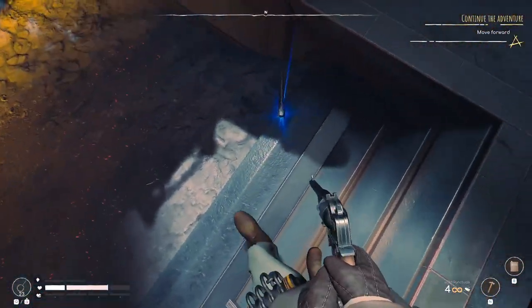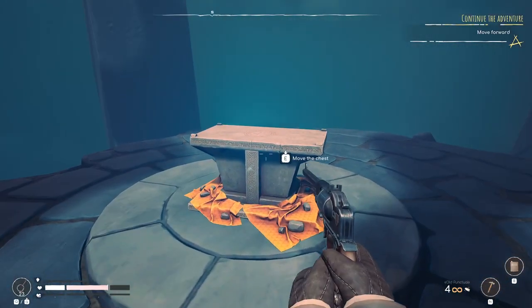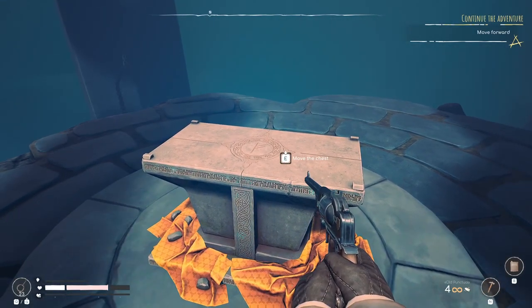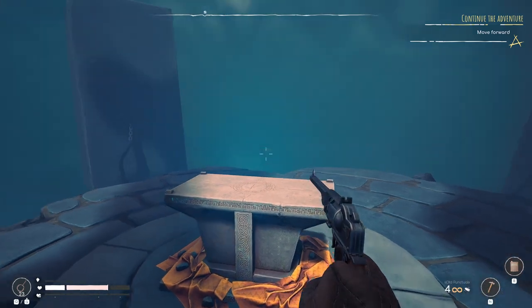Ooh, something blue. Okay, I got everything. I didn't really find too much. I did pick up this gun, because I actually want to take this magazine out and see if I can actually use it for something. We'll see if that's even a doable thing. It might be better than the one I have.